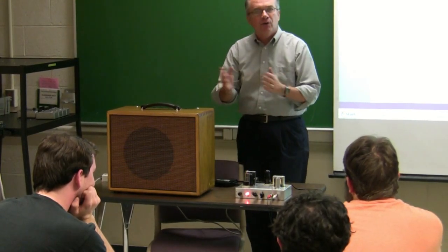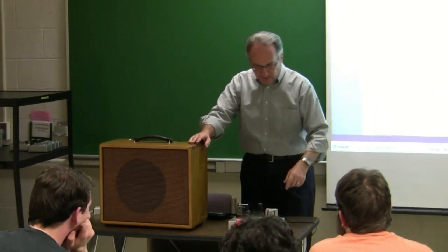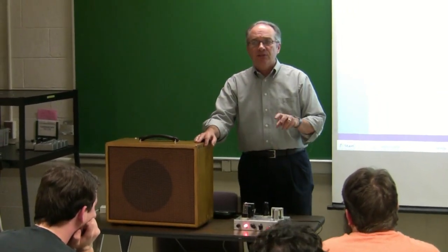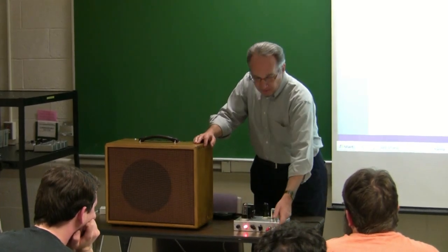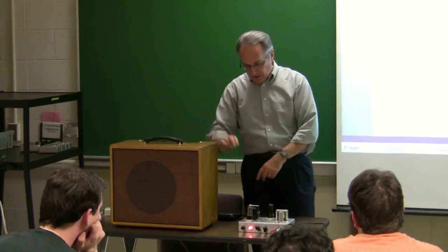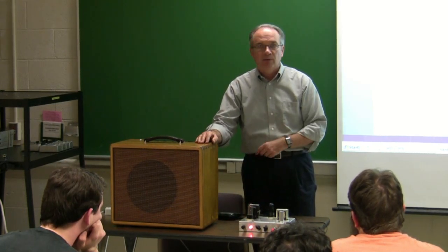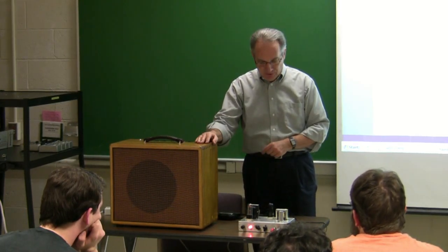But you can hear the tone changes with the positioning back and forth. Now also what I added in here was a second input plug and did a resistive adder so that I added the right and left channel, so you could use this as a guitar amp if you wanted to, playing 2 guitars, or you could hook it in the right and left channel and then be able to play a CD player or MP3 player or iPod or whatever you have to hook up in there.